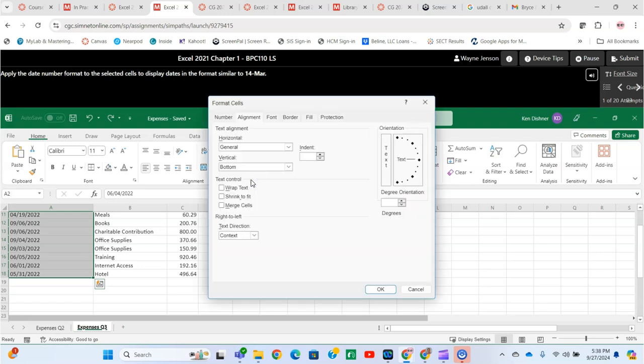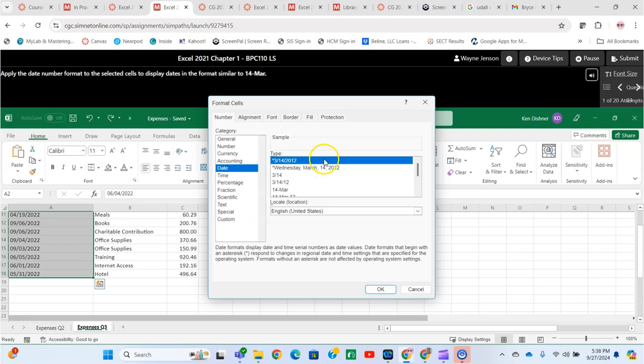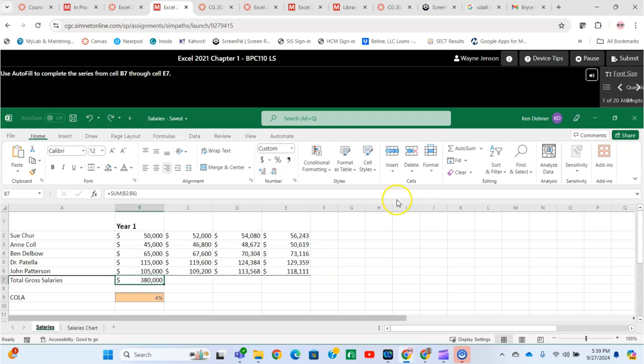So we're going to click on that, and then we're going to click on the Number tab, and we're going to select Date. And then from the date, we want to select this 14-March, and then click OK. And that will then format those cells in that date format.